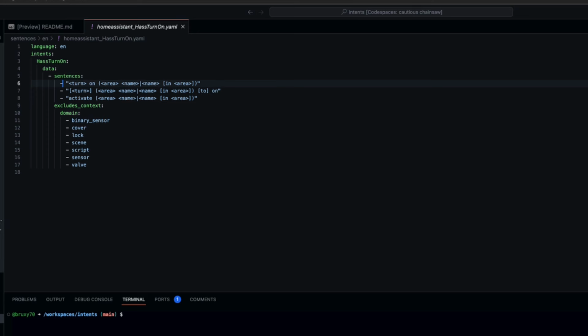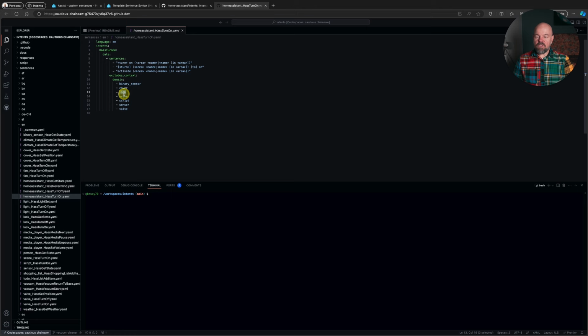So we have this one as a general turn on for anything that could be turned on, so for lights, switches, and so on. But then there is exclude context. It's basically saying that it will work for anything except for binary sensor, except for cover, except for lock, and so on, because for those, I have a separate context defined here.